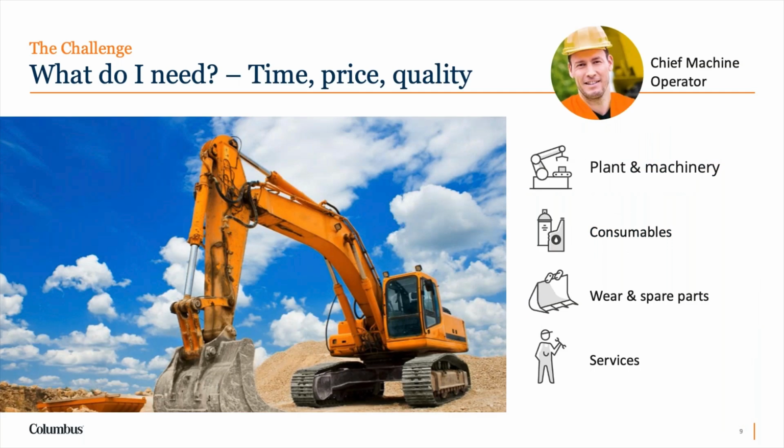So Bruce Digger needs different kinds of services or parts or products to be able to do his job, right? He needs the actual machine or plant or whatever technology is necessary for him to work. He needs consumables or parts that have to be replenished periodically to keep the machine operating. He needs wear and spare parts, so he needs to be sure that when a piece of the machine has to be changed, it is available. And not only that, but he needs services, technical services, training, and all kinds of services on the field.